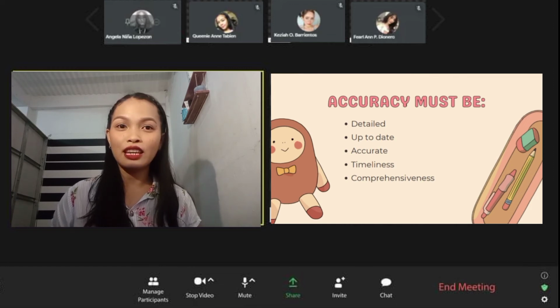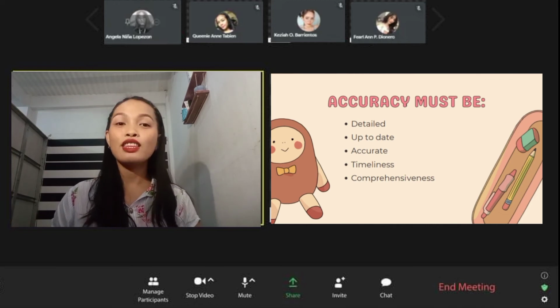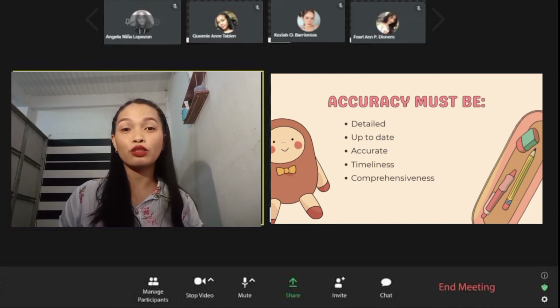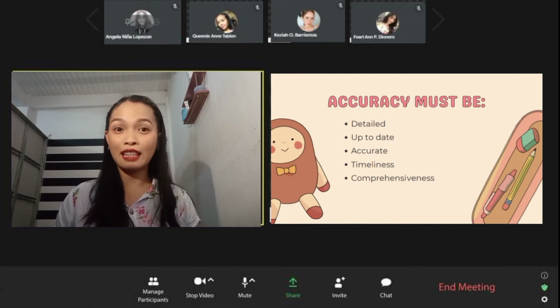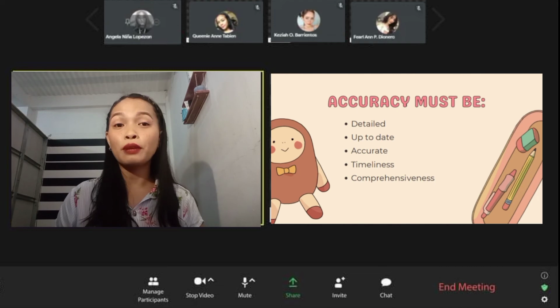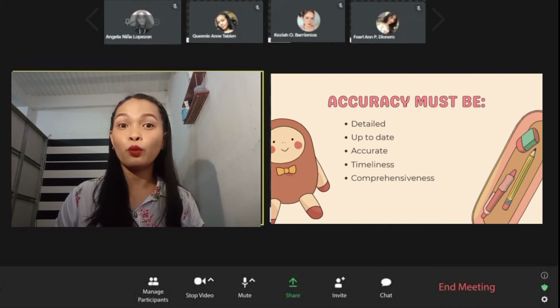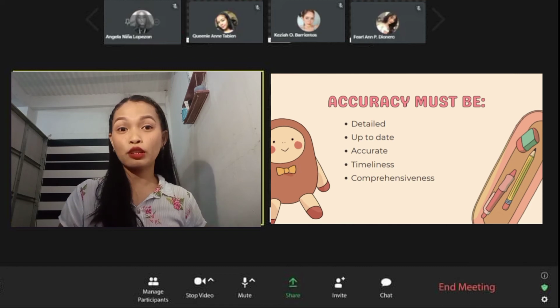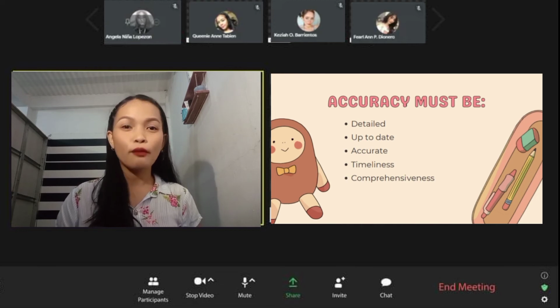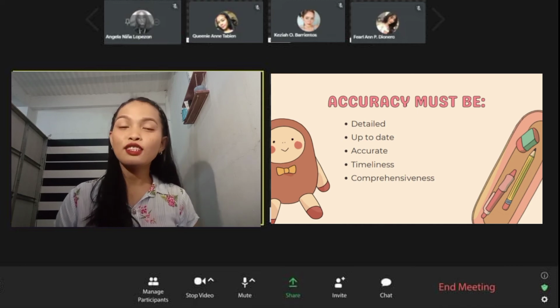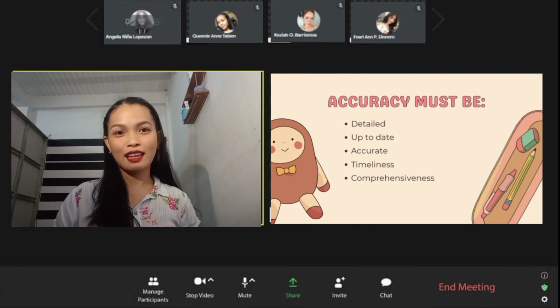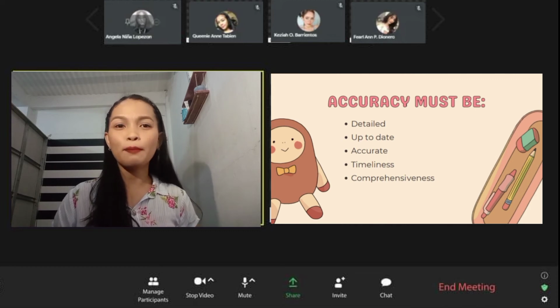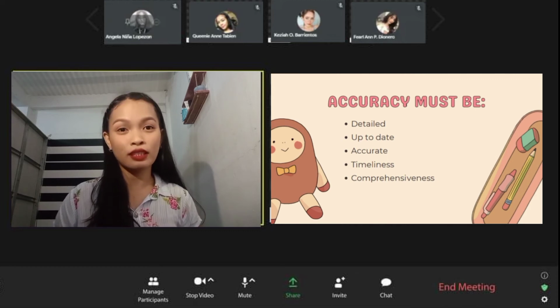Next is accurate, in which it must be precise and clear and, of course, comprehensive. The readers must be able to assess and easily understand what is actually written in a text. Timeliness and comprehensiveness are two factors to consider while evaluating accuracy. Please take note that before assessing whether or not the information is still valuable, we must keep track of when it was created. It's usually a good idea to consult multiple sources. That is why evidences are really important to support the main idea of a certain text.